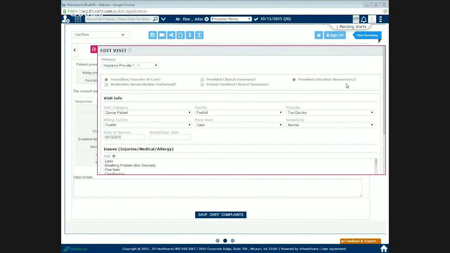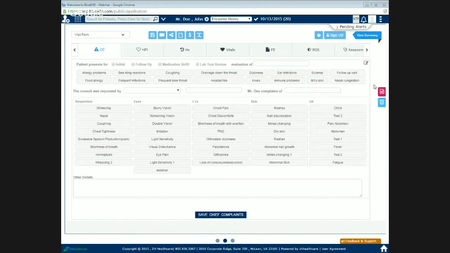So for 10% of the encounters that you create in the system, you have to make sure that you provide educational resources. You provide it manually, but you check this checkbox here so that the system understands, or reads, that you have provided it. That is in the encounter summary. You have to check the checkbox which I showed you to record that you have provided educational summary. Going to the next one.